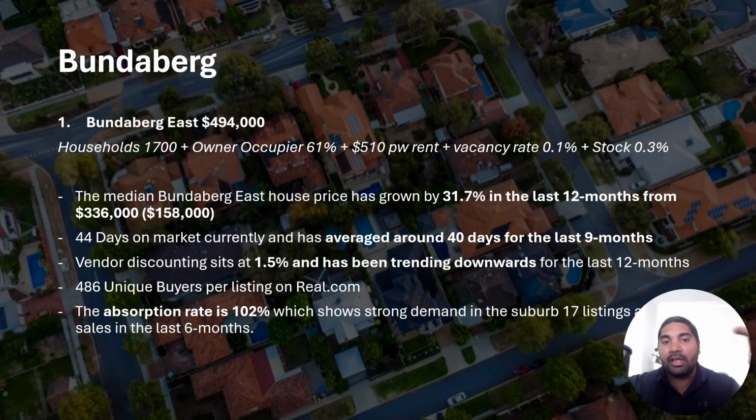those vendor discounting rates very low, because when they're often very high, that means things are going to market, and something that goes on the market for $500,000 sells for $470,000, and that happens at large volumes. That's when you start to know that market's potentially starting to slow down and go backwards, and that median house price will start to slow down, retract, or stagnate. Whereas on the flip side, if things are selling over and above list price every time different properties come on the market, that's when you know the median house price can continue to rise also.